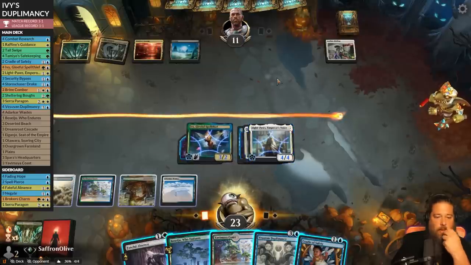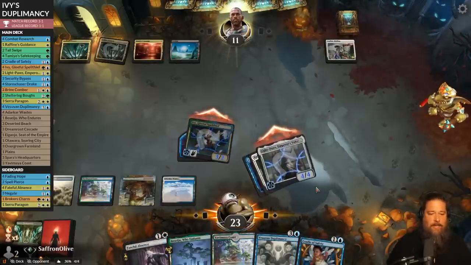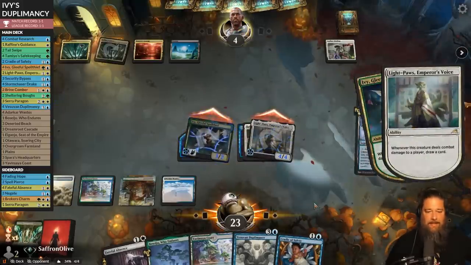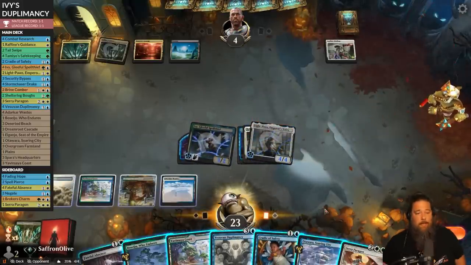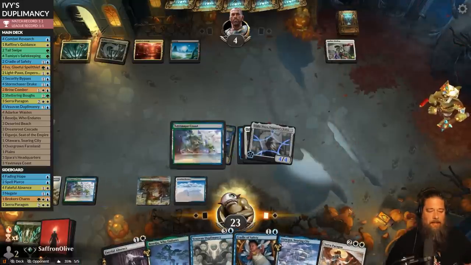Opponent doesn't have green. Let's just attack. We get to draw some cards. Maybe we draw into a negate. Hit our opponent. Draw. Sarah Paragon is good. Well, play the land, pass the turn.